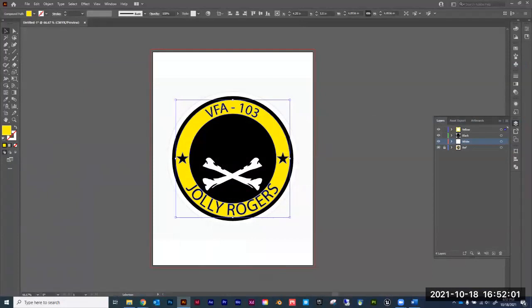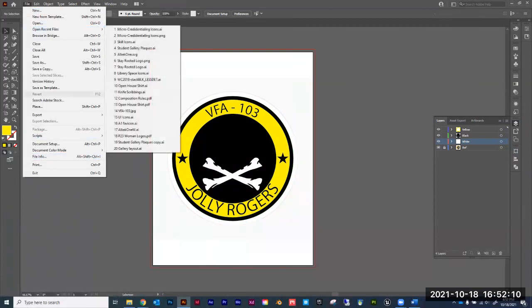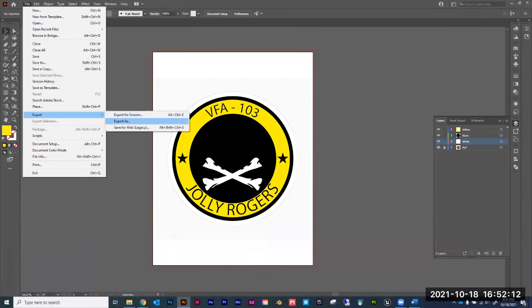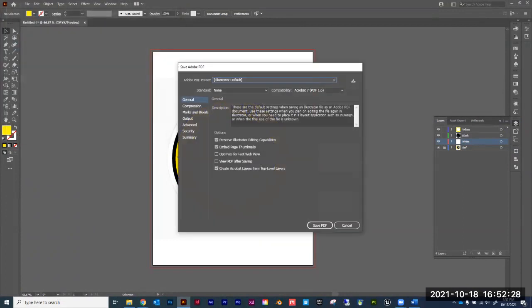All right, and in order to save this, if you're going to send this to anybody to print, just save it as a PDF. You can always export these as PNG and everything, but let's just save it for actually sending it to a printer. PDF is fine. So we select PDF and hit save. Then it's going to pop up with this Save Adobe PDF dialog box.